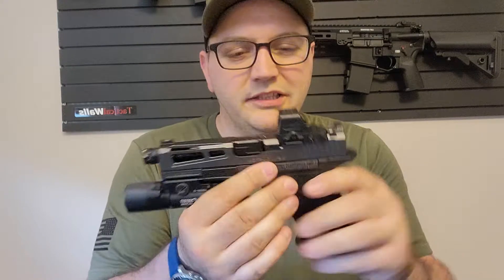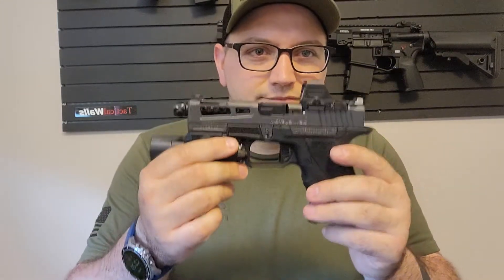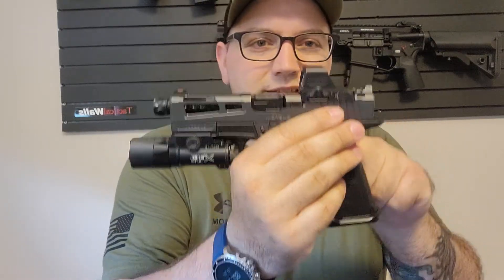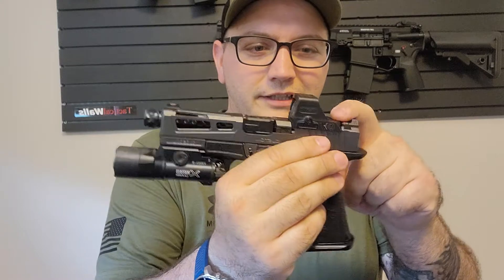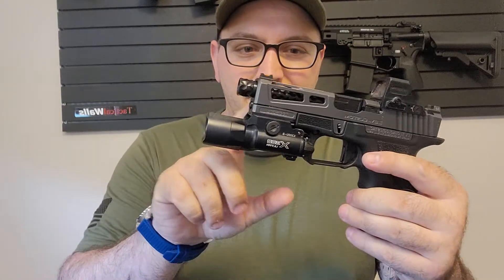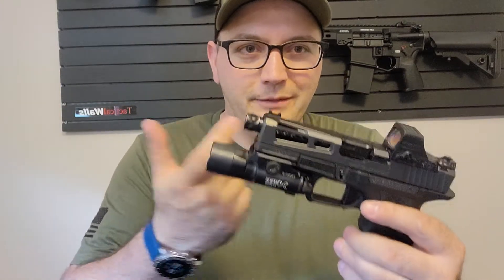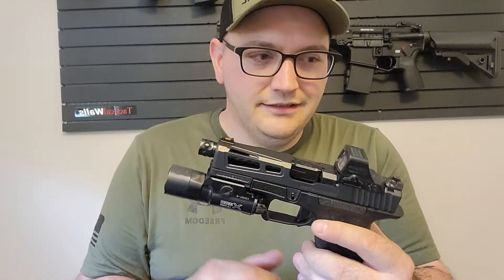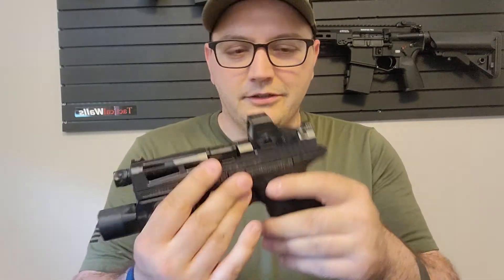That's the 508 TGR — the green one with the EOTech-type deal on it. One cool thing about this: these are the regular sights that come with it, and the pocket is cut deep enough where you could co-witness with the factory sights. Gray PVD slide, gray PVD fire control group — similar to the Sig, the Beretta APX concept.